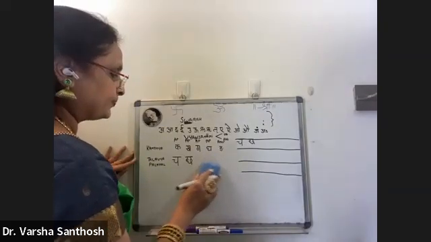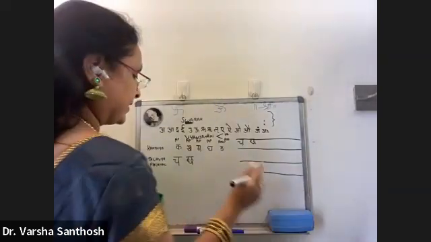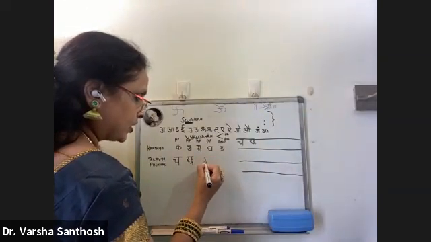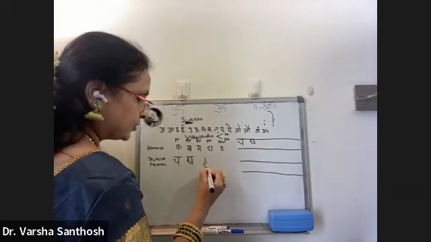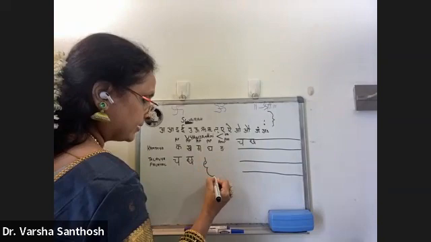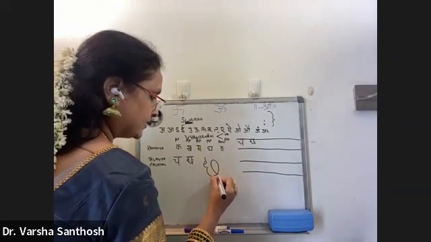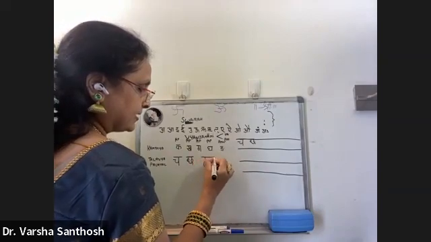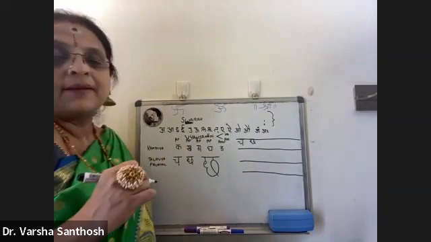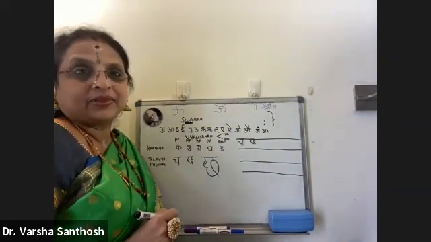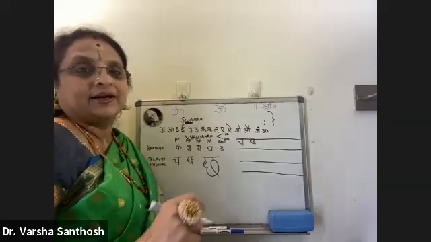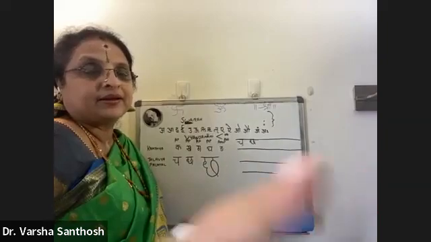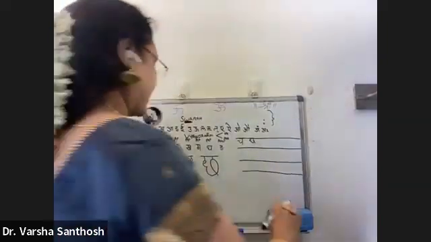So I'm again going to say, pay attention. We have a small vertical line, then we do one small knot, and convert it into a curve. Then we do a bigger curve and one big knot, leave the tail outside a little, do the second vertical line, and then do the shirolekha and complete the Mahaprana Chha. Chha, chha. Any doubt? All clear? Okay. Then we go for the next sound.